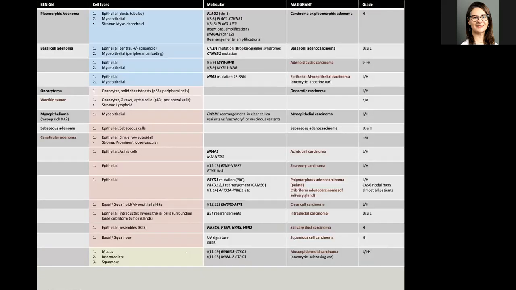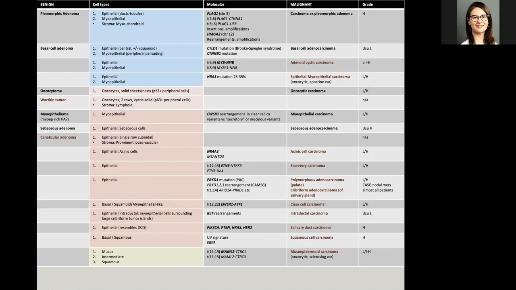So, there are a lot of salivary tumors, and they can be quite daunting for diagnosis in unfamiliar settings. And so this table is basically charting out how I think about these. So there are benign tumors. There are benign tumors that have malignant counterparts like PA, carcinoma ex PA, right? Basal cell adenoma, basal cell adenocarcinoma, et cetera, et cetera. Then there are tumors on the right that are really only malignant, right? And don't have a benign counterpart. So if something matches this morphology, it's already a malignancy. You just need to decide whether it's low grade or high grade.